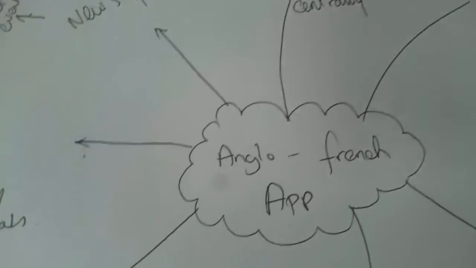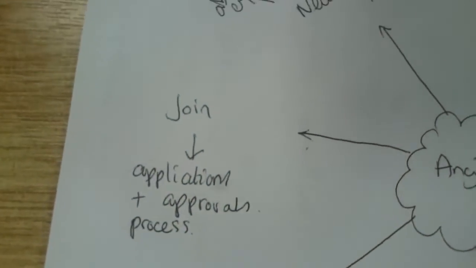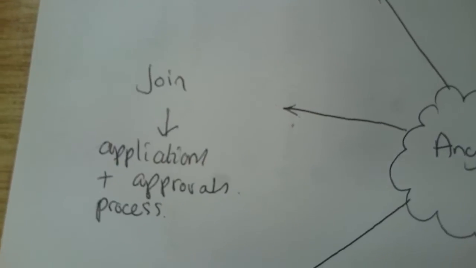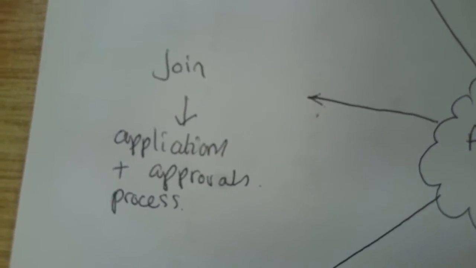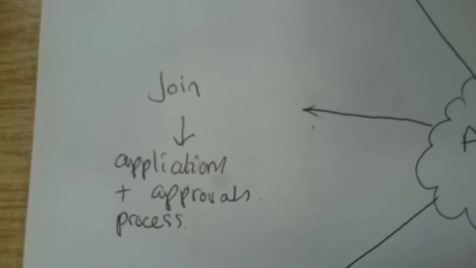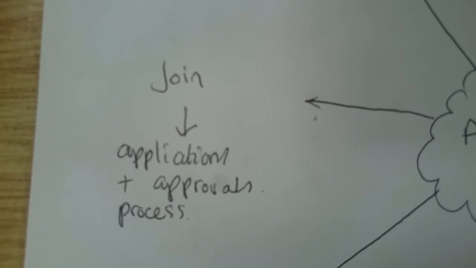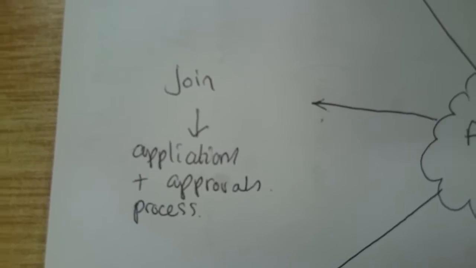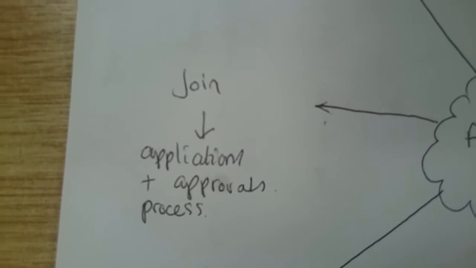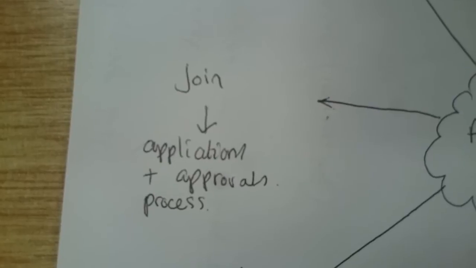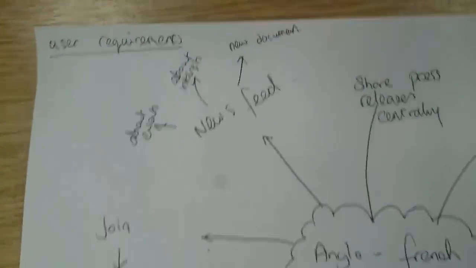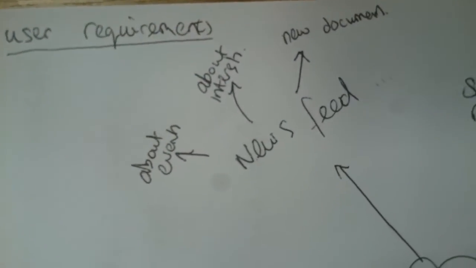Other things that people might want to do are join. And so a join application process, an approval process, is something that would be of probably use both to people who are trying to join and also to the existing administration for running that system. It might streamline the process for them and also make it easy to track. So that's the kind of thing that might be up front and centre alongside the news feed, which is obviously probably the most important thing.